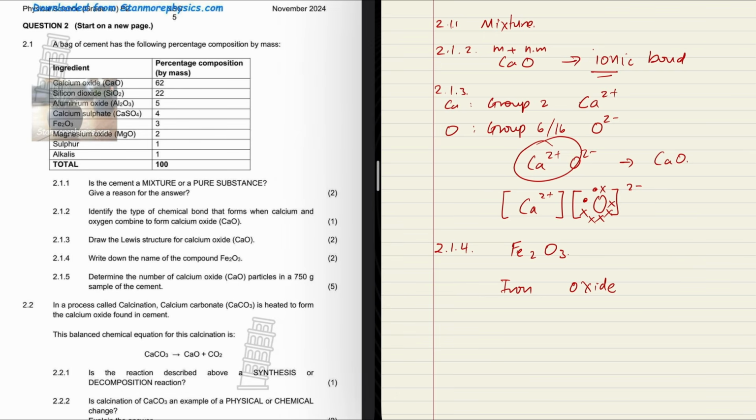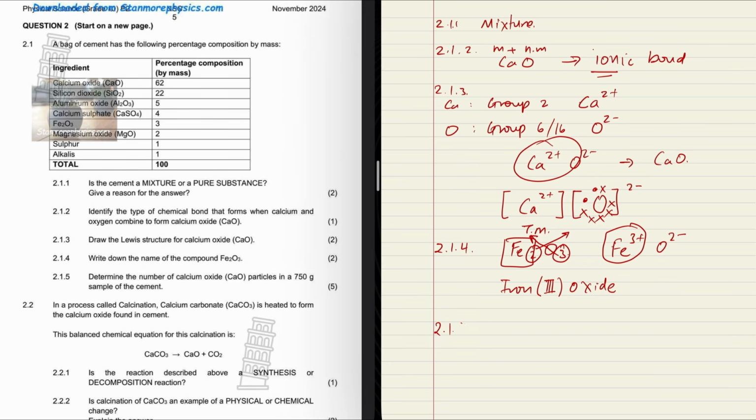Now, if we wrote this, we wouldn't get full marks because remember that iron is a transition metal. And because it is a transition metal, it can have different oxidation states, different charges. So we need to figure out what the charge is going to be and represent that charge in a bracket. Now the simple way to do it is to switch this. So take this and move it across there, and take this and move it across there, meaning you would have had Fe3 plus and O2 minus. So the charge of the Fe would have been 3 plus. So in brackets we will put Roman numerals 3. So iron 3 oxide would be the correct name.